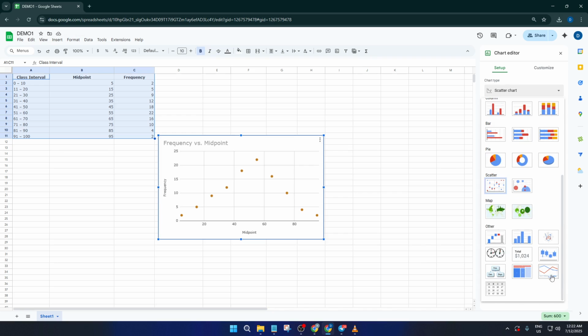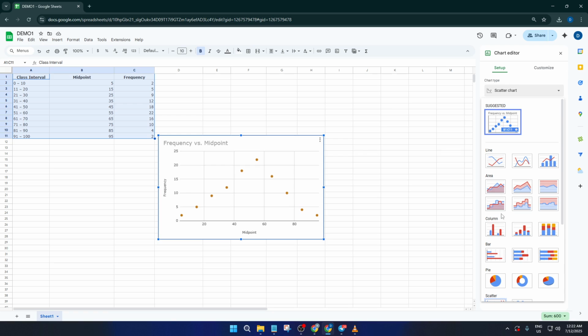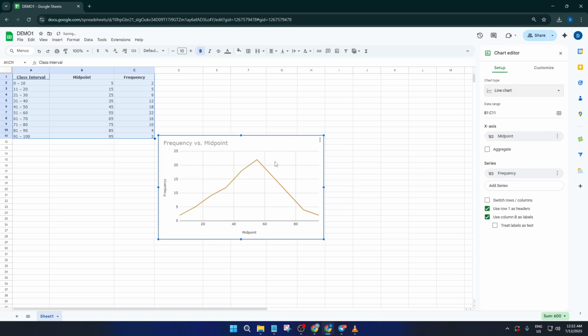Under the chart type section, you'll have a lot of options, probably more than you'll ever need. What we're looking for is the line chart or the combo chart. Either one can work perfectly for building a frequency polygon. A line chart gives a simple, clean look, letting you draw a clear line from point to point. A combo chart, on the other hand, can let you overlay bars or other elements if you want to show more context. For today, let's keep it straightforward and choose the line chart. Just click on it, and you'll instantly see your data transformed into a smooth, connected line across the screen. That's your frequency polygon coming to life.